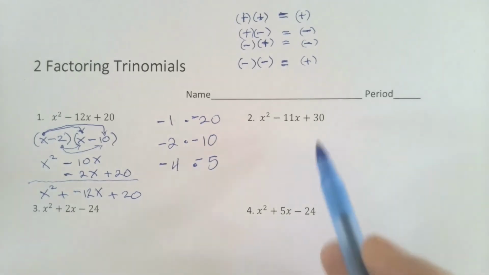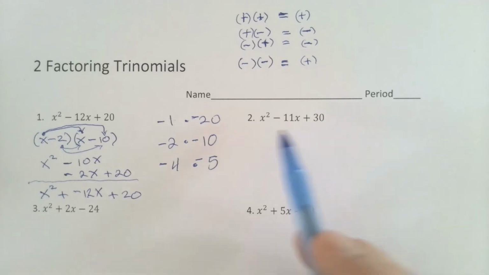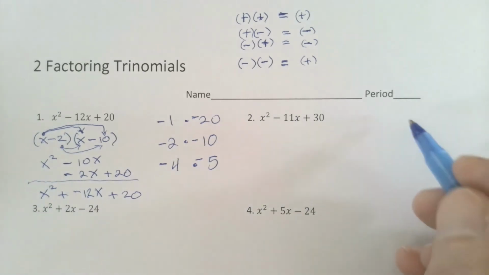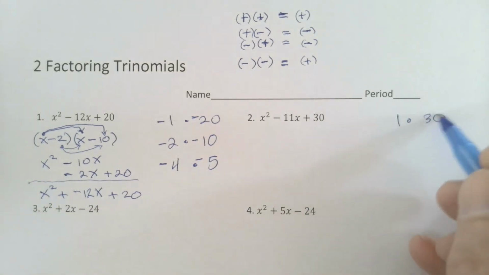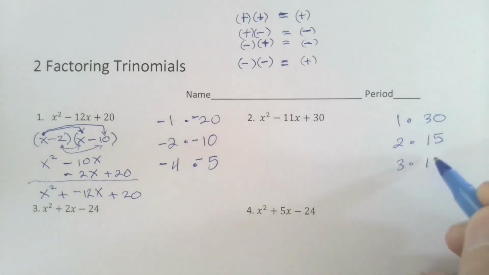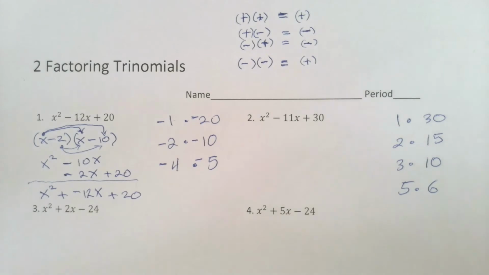Now, this one has got a 30, and it's positive, but the middle number is negative. So really the reasoning behind what I'm going to do here is exactly like problem 1. I'm going to come up with a list of numbers that multiply to make 30, and this is the end of that list unless you're going to allow negative numbers. Well, you have to have negative numbers because the middle is negative. If there's negatives anywhere over here, you're going to need some negatives in this list. The question is left side, right side, or both sides?